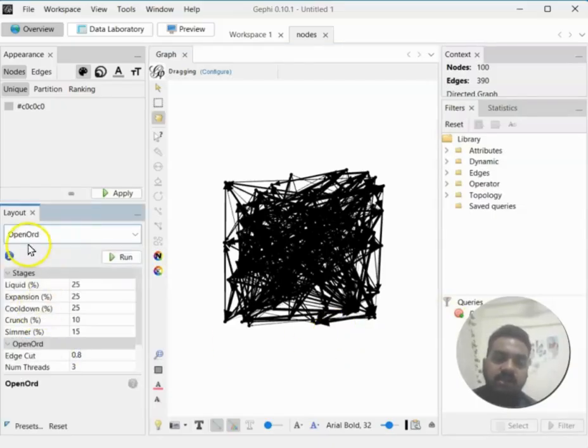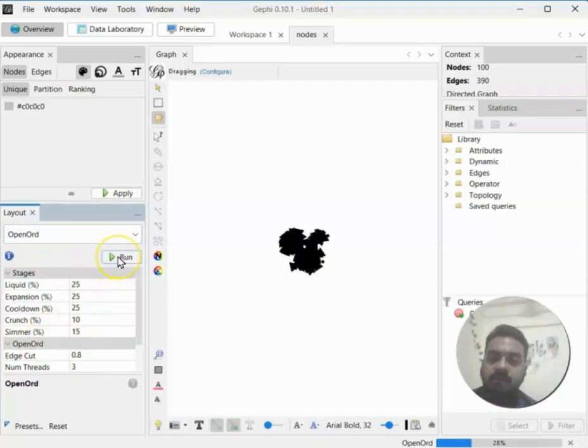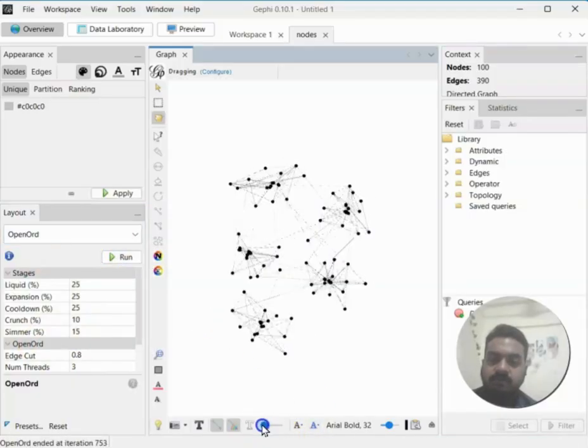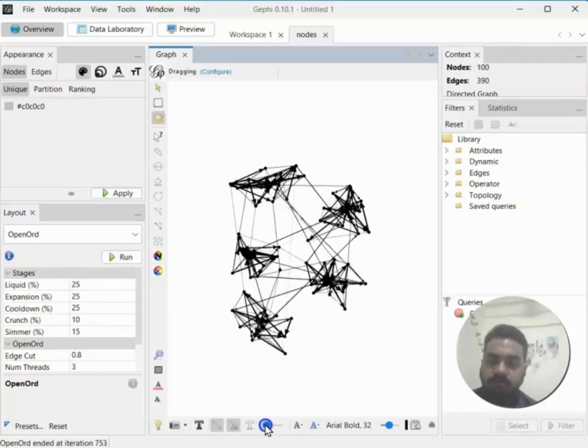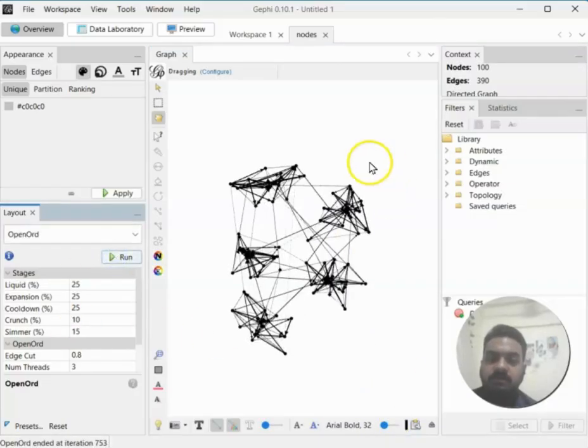Let us say I select this OpenOrd layout, and we decrease the width of the edges as well as the text part. Now, if I run it, you can see the graph stabilizes into this beautiful shape.